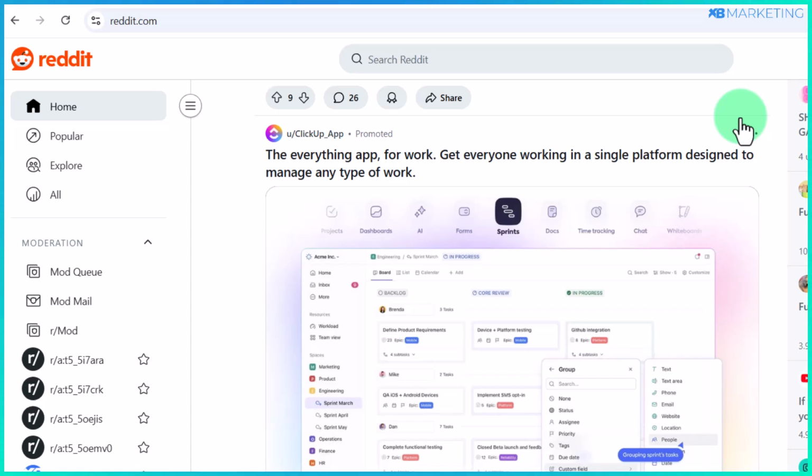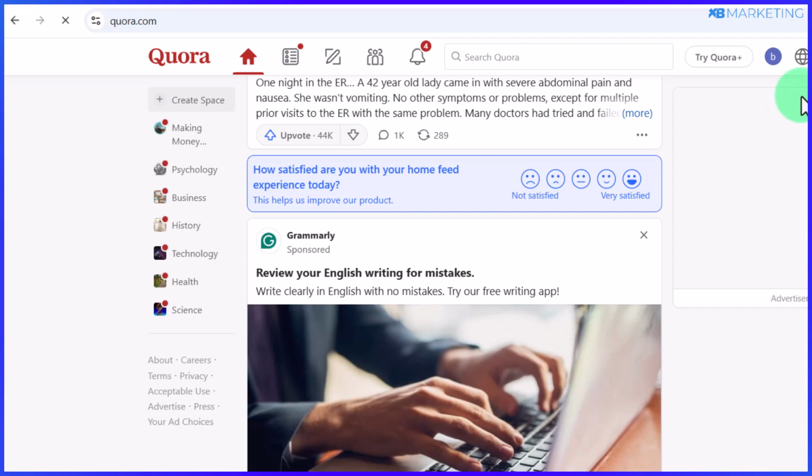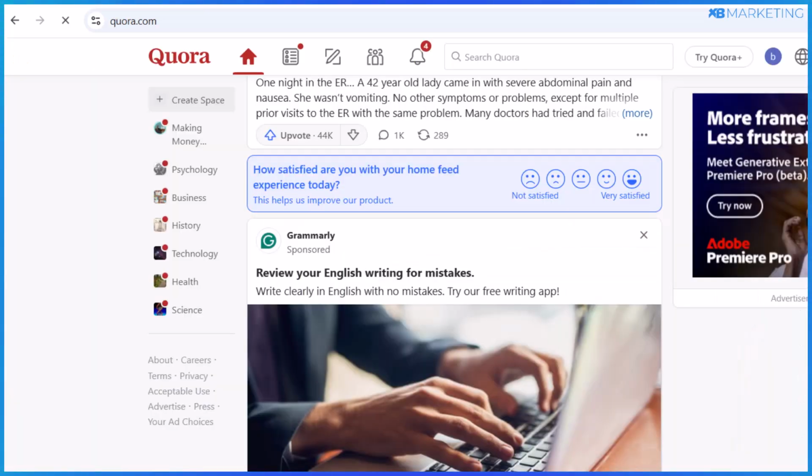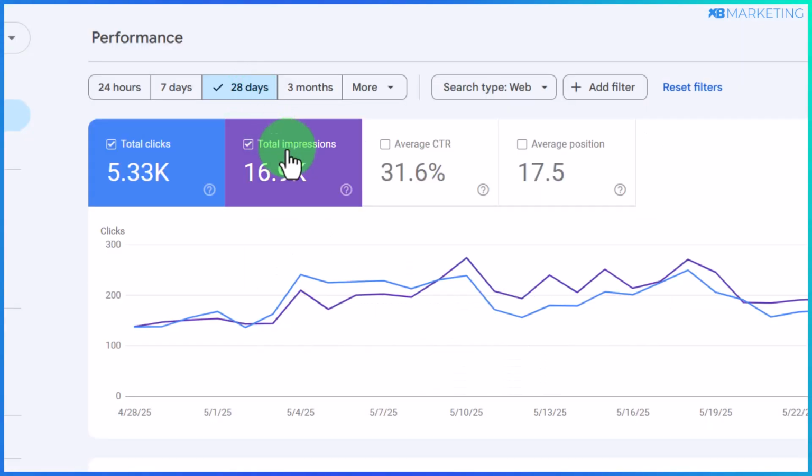Also, I highly recommend getting backlinks as well. Some of the best websites you can use to build backlinks to your content are reddit.com, or you can also use Quora.com. This is simply because these are high authority domains trusted by Google. You want to create a post linking to your domain, and that way once people are clicking on your domain from Reddit and Quora, Google is going to see it as a signal that you are giving value to people in that niche, and your content is going to rank higher in the search results.